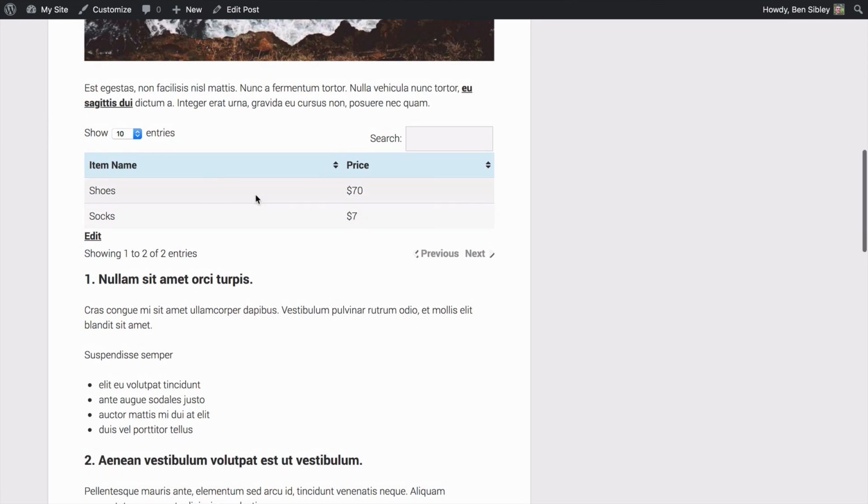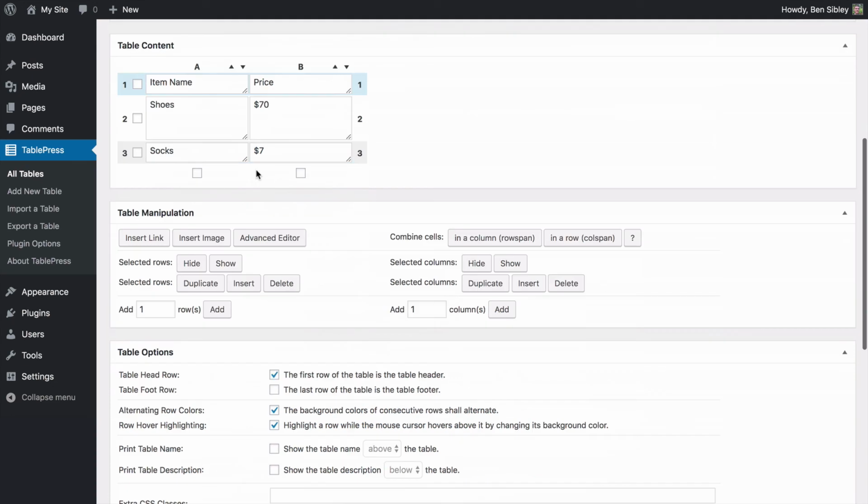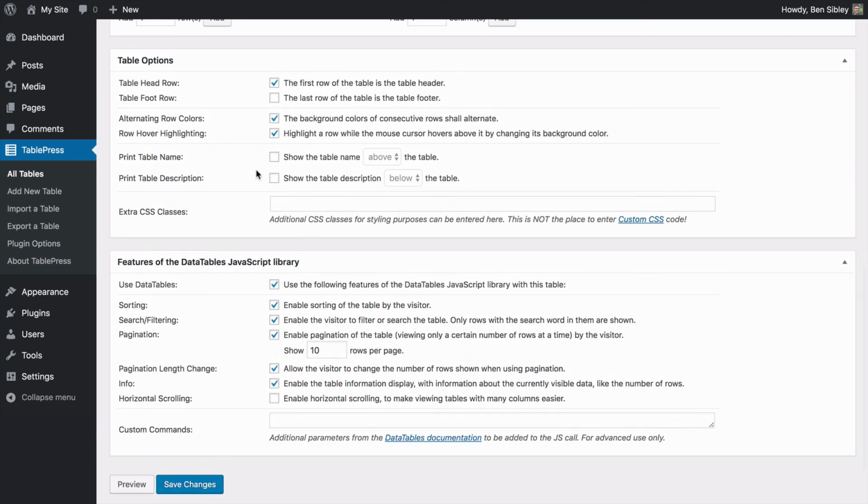In addition, TablePress also outputs some of its own styles, which make it look a bit nicer, and there's some additional controls for showing the number of entries per page. There is pagination, which I don't need for this table. Visitors can even search for specific terms that show up within the table. For a table with 3 rows, this is not all necessary, and if I want to remove those options, I can remove them in these sections down here.